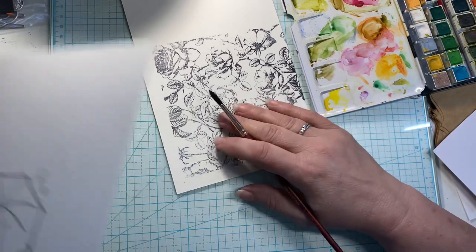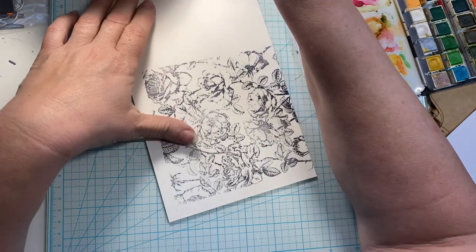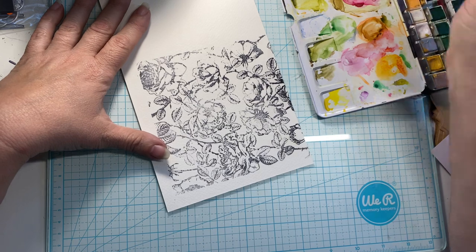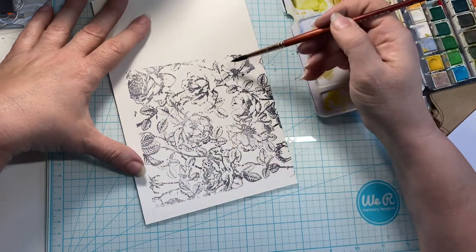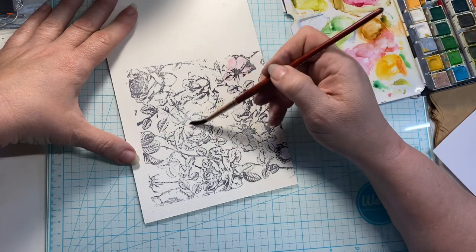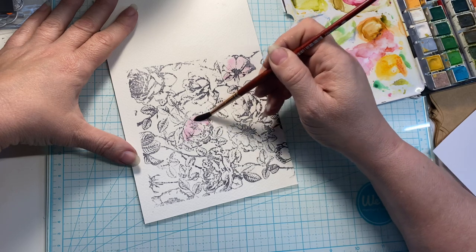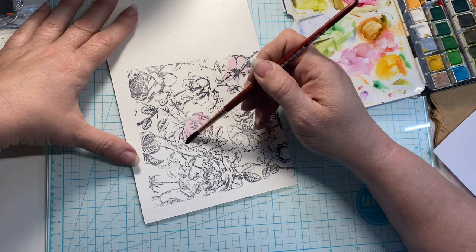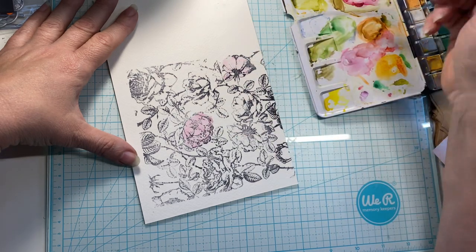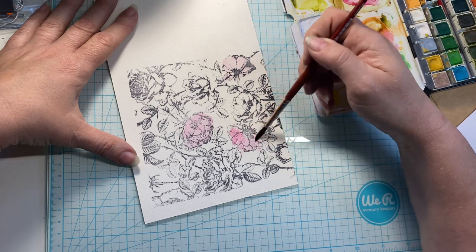Here we go. Let's do this one first. Because this is more of a warm-up, I don't have to concentrate too much on this one. I thought it would be fun to just wet the flowers and dab some color in there. We're going to go lightly in the areas. I was thinking this would be a very pretty background to use. So I'm just going to dab some color in here and the flowers. Maybe for Mother's Day would be pretty.